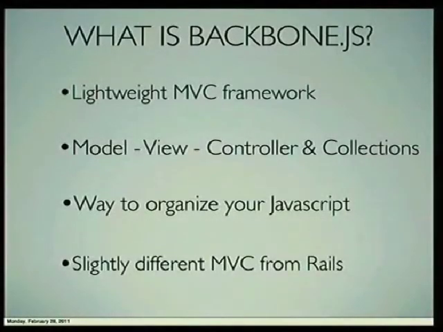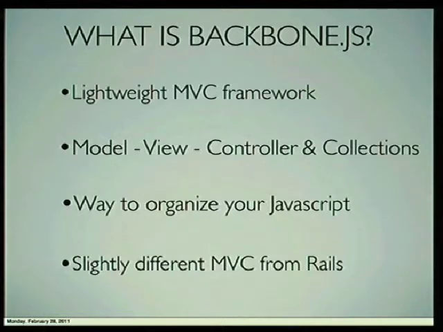So it starts out like, what is Backbone.js, right? It's a lightweight MVC framework, which provides you with a model, view, controller, and also something else they throw on top called collections, which is essentially a way for you to bundle all of your models together so you can interact with them in a much easier manner. And essentially what it comes down to is it's a way for you to organize your JavaScript, right? Because we all know that JavaScript can get kind of unruly at times, and this gives you a nice structured way to organize it.